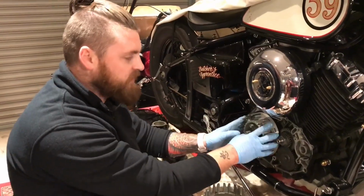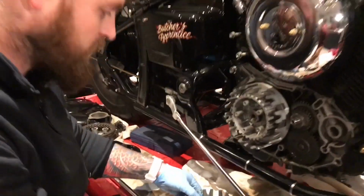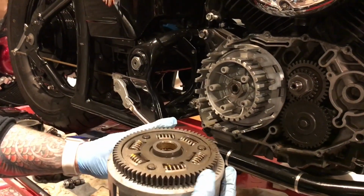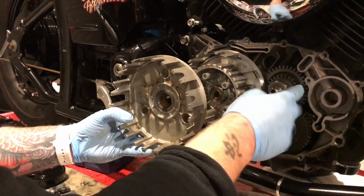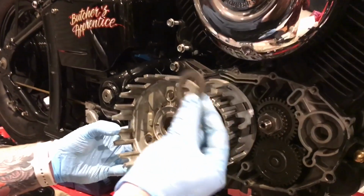So we've already installed this on this bike, but we're going to show you the order that we've done it in. First of all, you install the actual basket. This is the old one. Line the cogs up with the oil pump drive there. Once that's on, you then need to install the thrust washer.